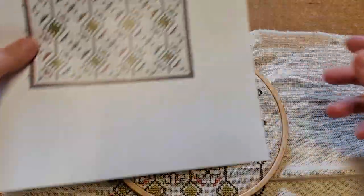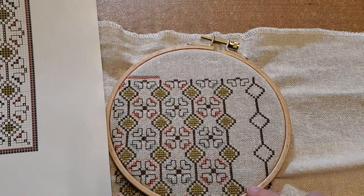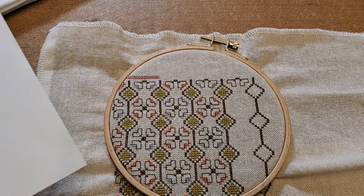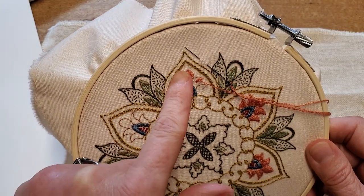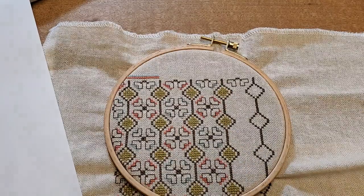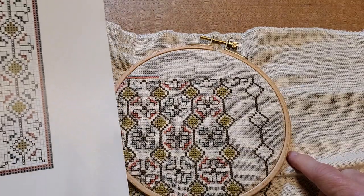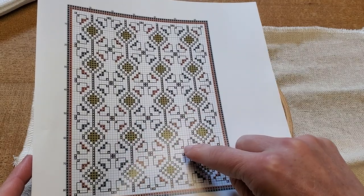I have my chart. Now this is where counted cross stitch or counted thread work differs from surface embroidery. In surface embroidery, I'll show you on this one, the design is actually stamped, right here, and you're just following the design with certain stitches. But in counted thread work, you are using the fabric as a grid system to correspond to a gridded chart.